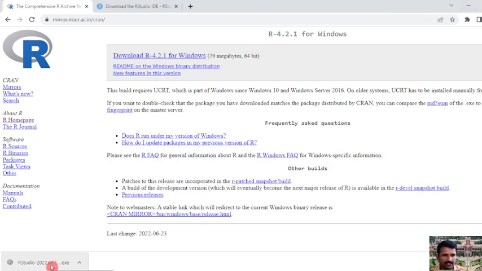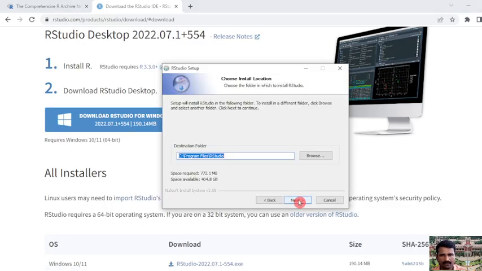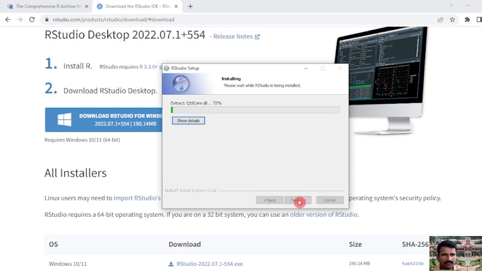So, here also R Studio is downloaded. Yeah, yes. Next. So, we have to use R Studio only. It will give a little bit better look than the R console or the original R software. So, let us see, still it is installing.